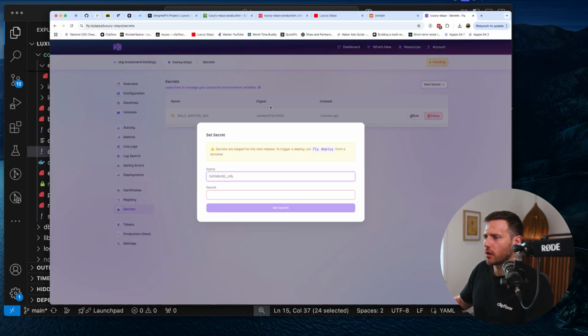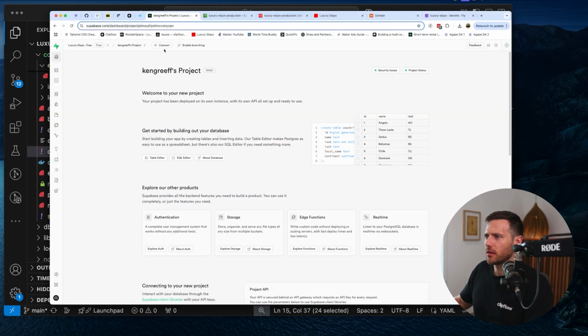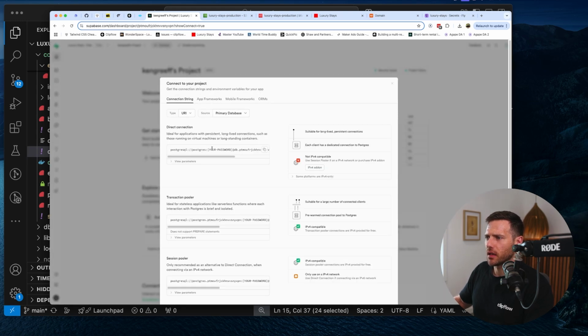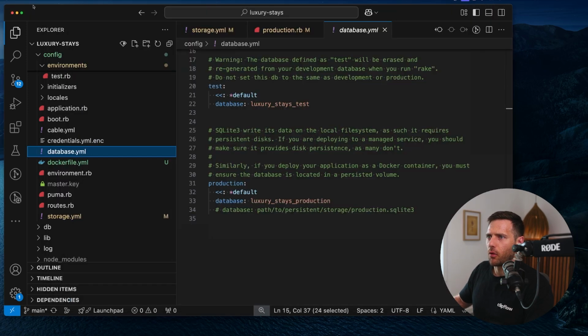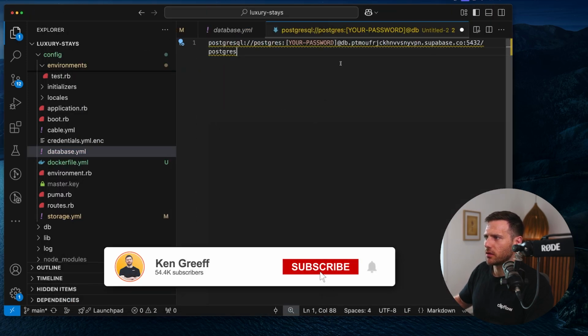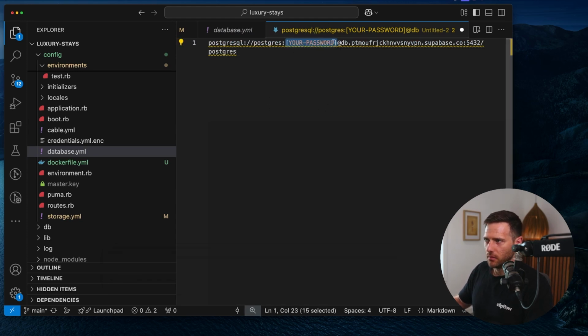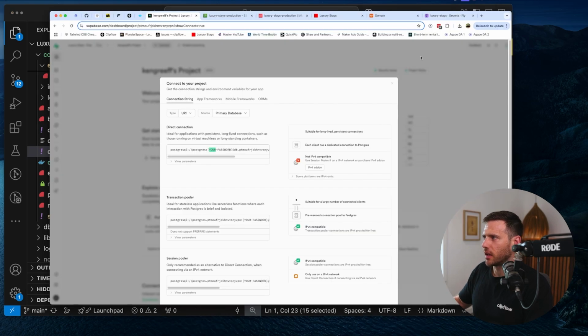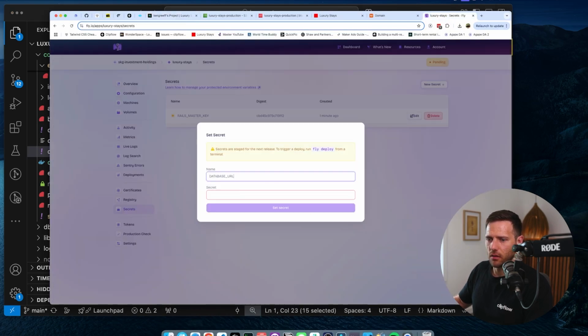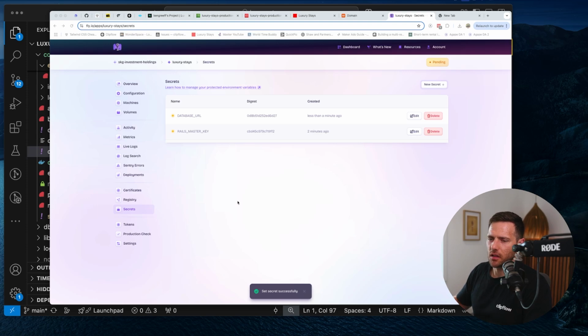To do that, we can grab inside of Supabase, we can hit Luxury Stays, we can hit connect, and we just want a connection string. So it's basically just this, right? You would have got a password, which you set when you created your Supabase, and you're going to have to dump it in there. So I'm going to pause that, put my password in, and then copy that string into here and hit set secret. That's done. Something to keep in mind, I think sometimes special characters in the password might break it. If that does happen, you can just reset in Supabase and use their password generator.